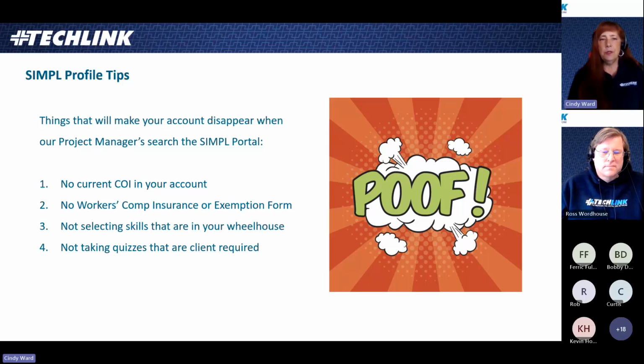You have no skills in your wheelhouse. PM can't find you. You're not taking quizzes that a client looks for. Did you take the flow water? Did you take the Starlink? Did you take the digital signage anchoring? Those clients are looking for those quizzes and you haven't taken them. Take a few minutes. You could actually go in and take all 5 of the quizzes in 30 minutes. Easy peasy. Doesn't cost you anything but 30 minutes worth of time.